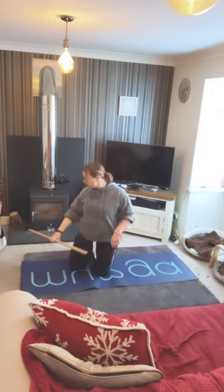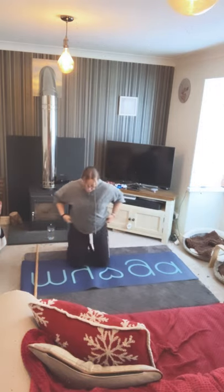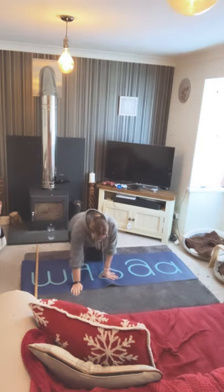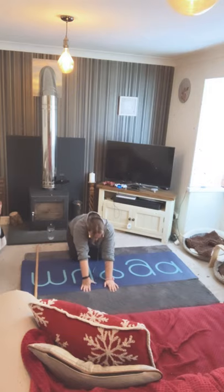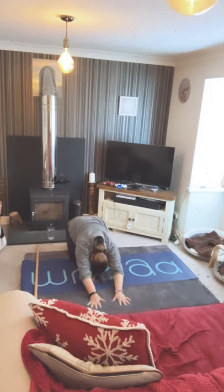If you've got your pole or your strap, whatever it is, just shove it to the side, get yourself into a comfortable position. Press play on your music, and we're going to come into a child's pose. So come down, trying to take your heels as close to your bum as you can, okay? And then bring your head down as well. So you've got this really nice rounding through the back.